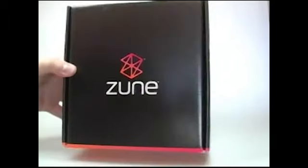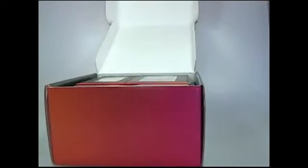So this is the box. It's fairly big, so let's just crack it open here and see what's inside. We have a little letter here that just describes what's inside the package, so we'll just set that aside. We have a book here that looks like it gives an overview of Zune Marketplace and the Zune products. So this is essentially a reviewer's guide. I'm sure there's lots of good info in there. We'll set that aside. Now here's the cool stuff.